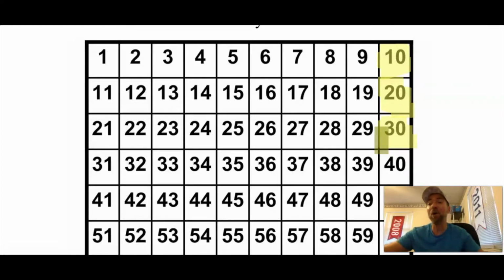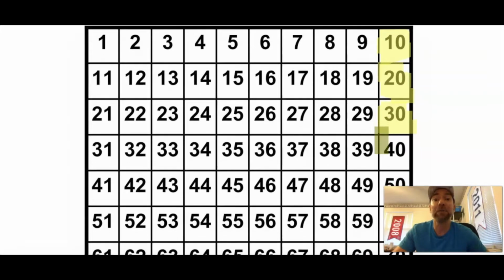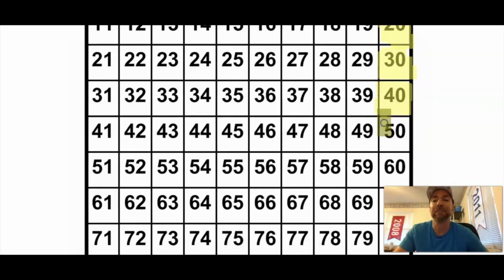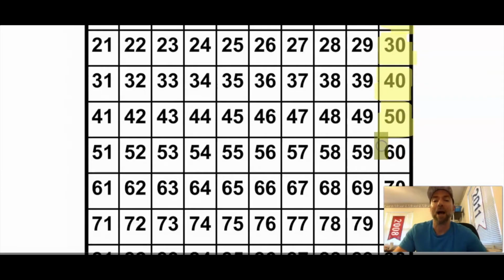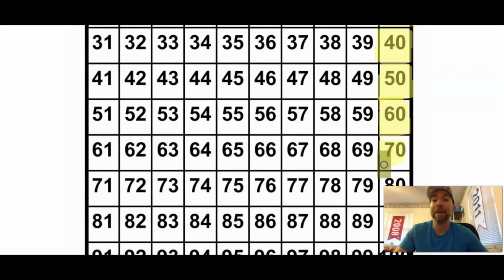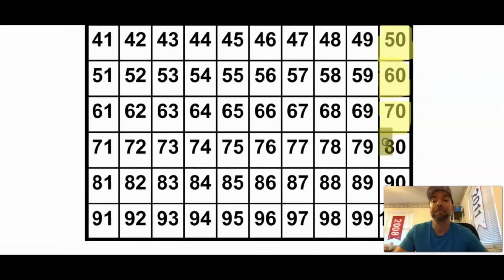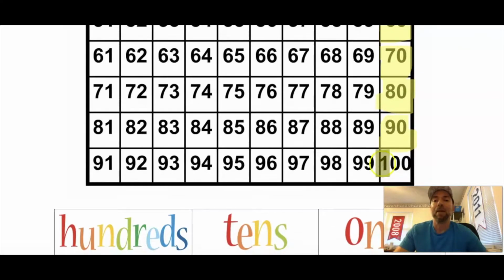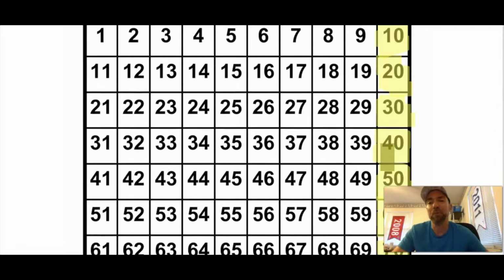Go ahead and do it on your number grid that is inside the sheet protector. I'm going to do it right here on the screen. And then we're going to see if we get the same answers. Wow, some of you are fast. You must have discovered a pattern. Now, I highlighted mine. You would be better off just circling yours. You wouldn't want to color it. Takes too long, uses too much marker.